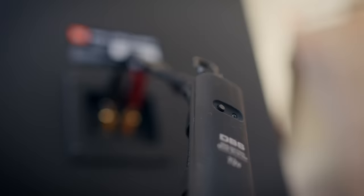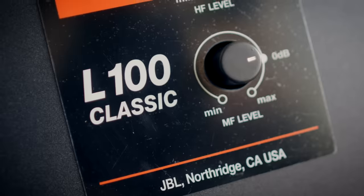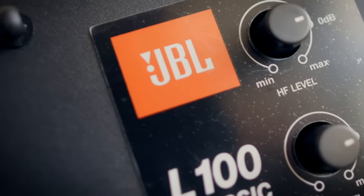Round the back, on the inside, we can't see it, but it is my understanding that the crossover is all new. So this is a crossover that's not built with 1970s thinking or components. It's built with 2018 thinking, I think this came out in 2018, with 2018 components.